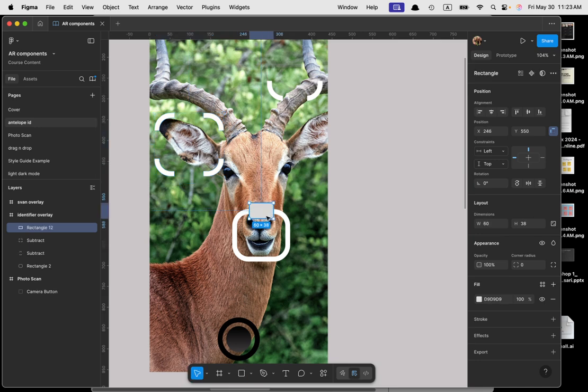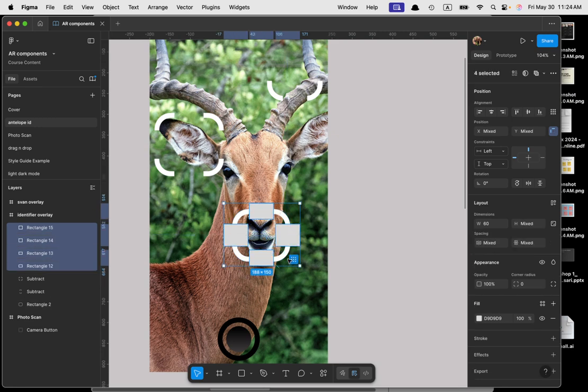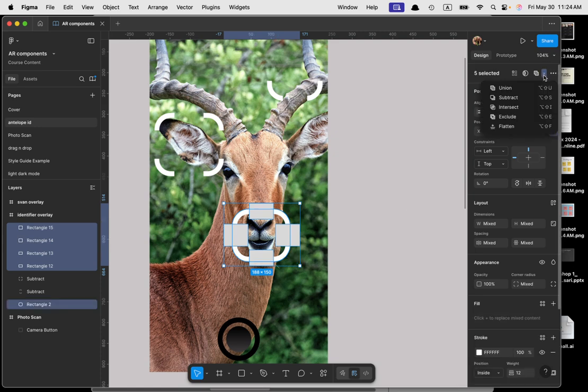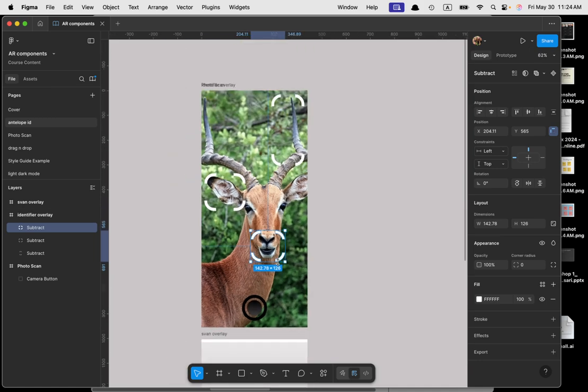And then one more. Rectangle tool, the letter R, make sure it's centered. Option Shift drag, and then Option drag. It needs to be taller. Make sure it's centered. Option Shift drag. Shift click, Shift click, Shift click, Shift click. Union tool, subtract. The key command is Option Shift S. That's a good one to know. Cool. And I think we have all of them now.